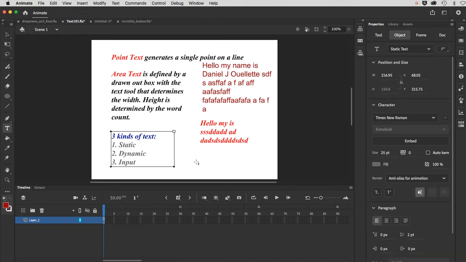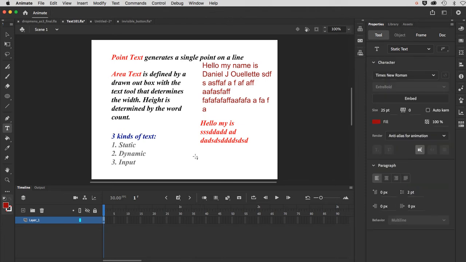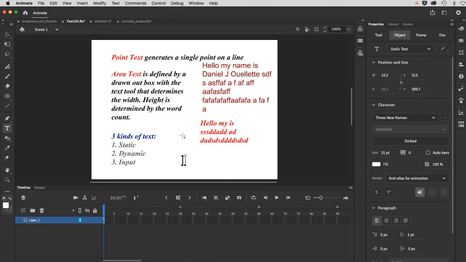Actually, that's an important thing too. If you're on your text tool and you're going over existing text, when you click, you're actually engaging that live text box. So if you're going to create new text, you'll have to go somewhere away from the text. And you can tell by the cursor. You see how the cursor turns into what we call an I-beam. That means you're about to edit a current existing text box. So if I want to initiate new text, I have to go to the crosshair like that, then click. Like that. And if I start typing, blah, blah, blah, it again stays on one line.